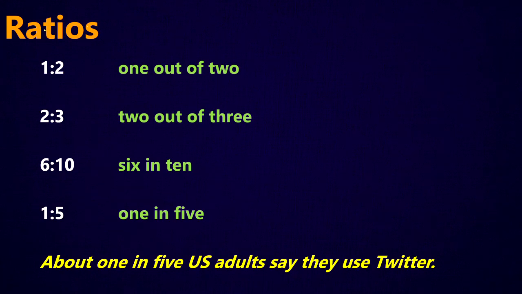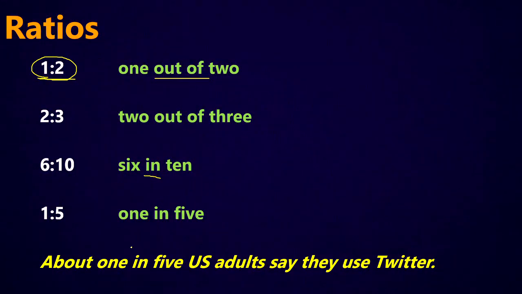Another group of numbers here are the ratios. So this is when we're comparing numbers. So if we say 1 out of 2 or 2 out of 3 or 6 and 10 or 1 and 5, we would note those numbers like this. We'll use a colon in between. So 1 out of 2 or 2 out of 3 or 6 out of 10 or 6 in 10 or 1 in 5 or 1 out of 5. So we could either say out of or we could say in. They're both meaning the same thing, and we're representing them like this, the 2 numbers with the colon symbol in between them.